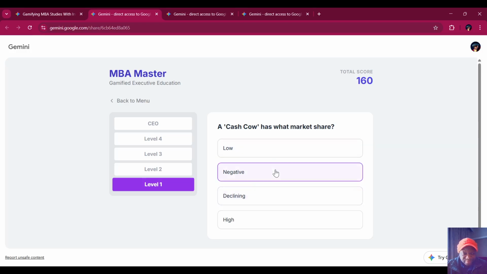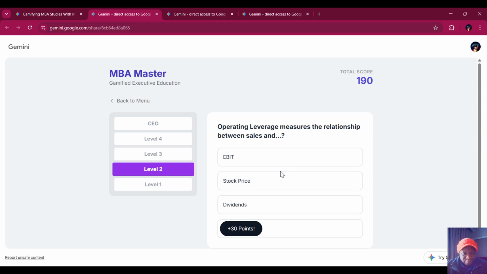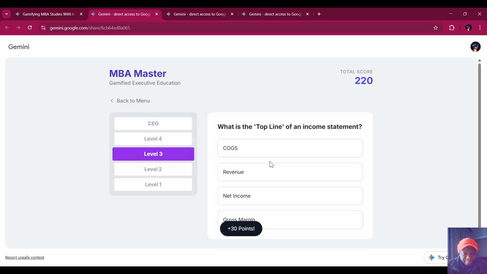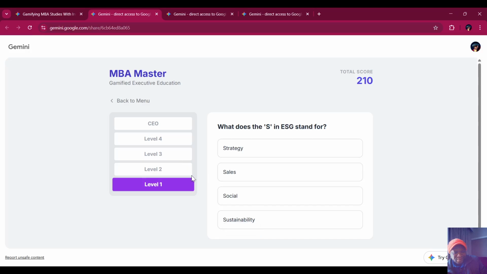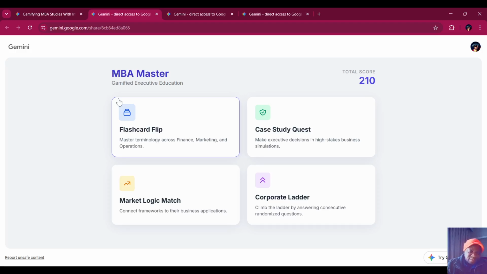Cash cow. Operating. This is fun. I've only got 30 points. I'm sure those of you with MBAs are laughing at my very pathetic attempt. Oh, I lost 10 points there. That's not good.